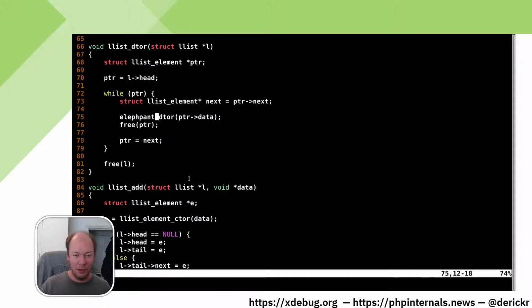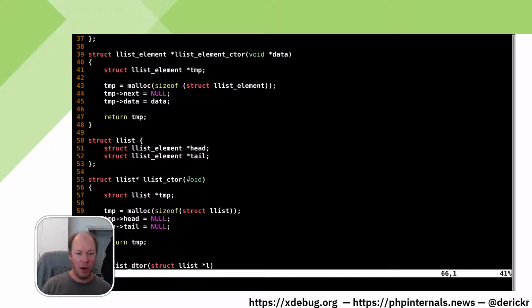And if we hardcode the detour for a specific element, then this list is no longer an abstract data structure, it's just an elephant list, which is something we want to avoid. Now, how would you go about it? Well, what we can do is remember when we create the list what sort of element this is, and then depending on that, call a different destructor, or the destructor that frees up the data element here. And that is exactly how most of these things work.